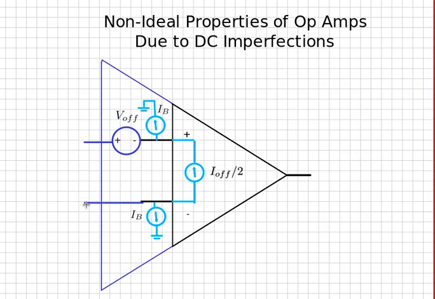What we did here was, instead of using the current in the positive terminal and the current in the negative terminal as parameters, we split it up into differential and common mode. The IB, the input bias currents, are the common mode parameter, and the differential current is I offset.